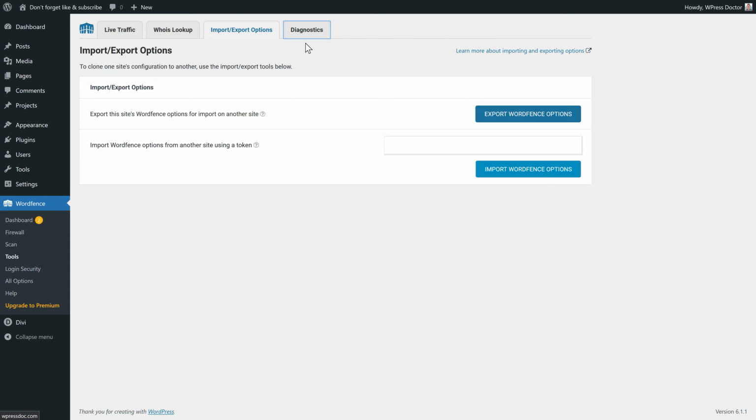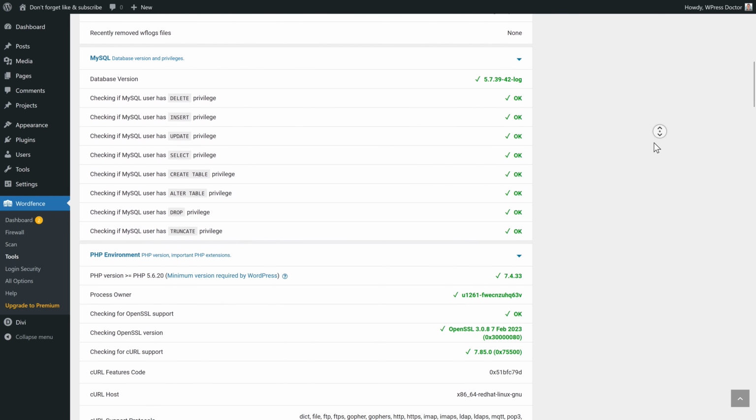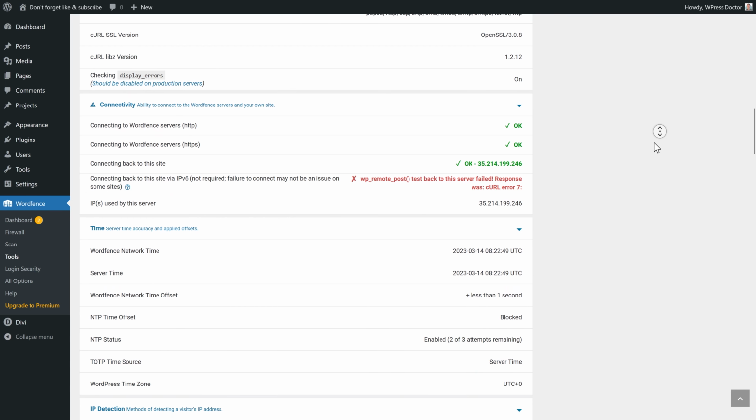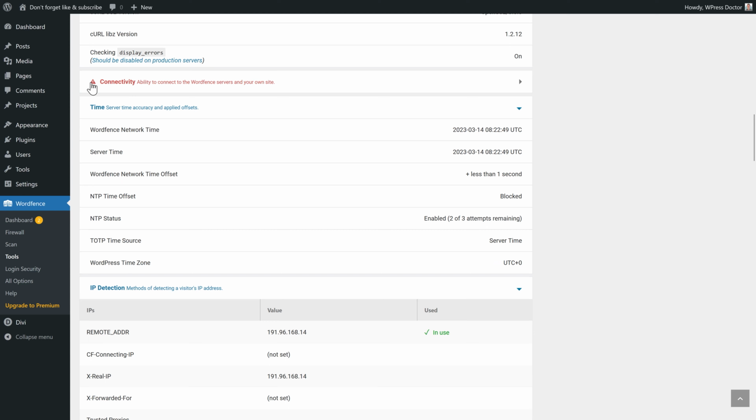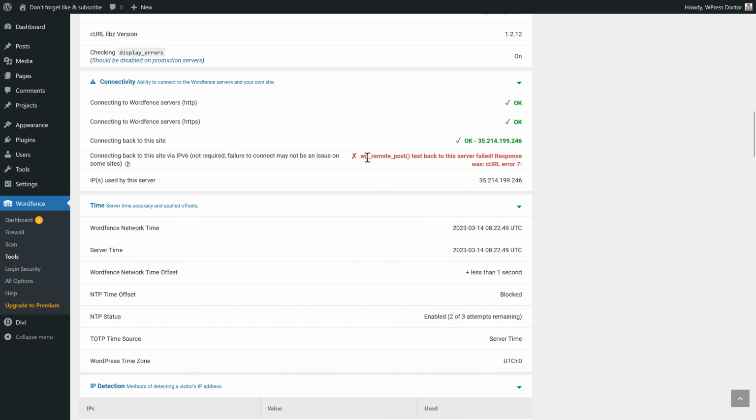And on diagnostics, you can actually open up all these things to see if everything's all right. But remember, if there is an issue, you will see this warning sign over here. It's a red warning sign. And then you can see what's going on. As this is not really required, I've only seen in my 20 years of website building that this has only once caused an issue with some clients.